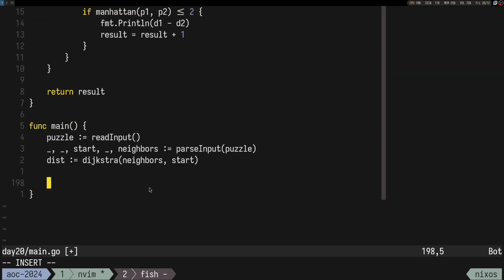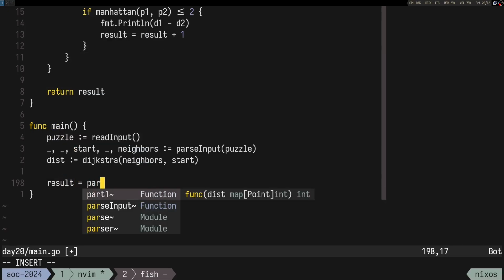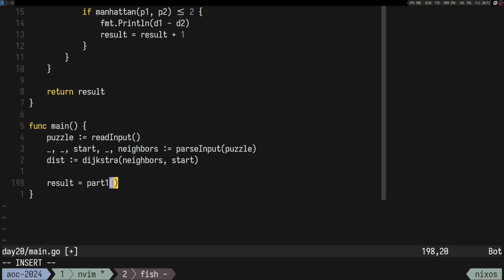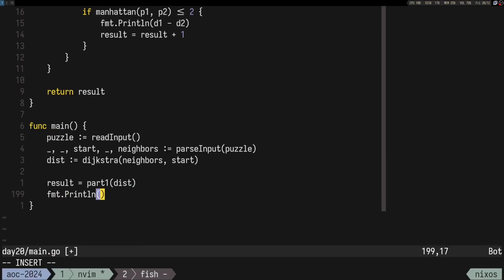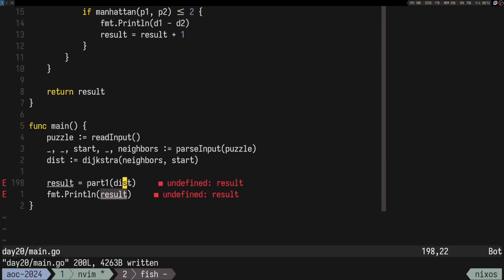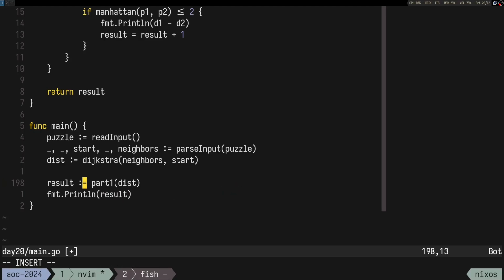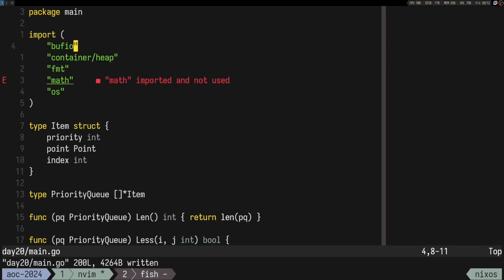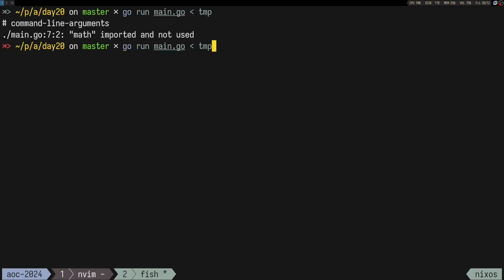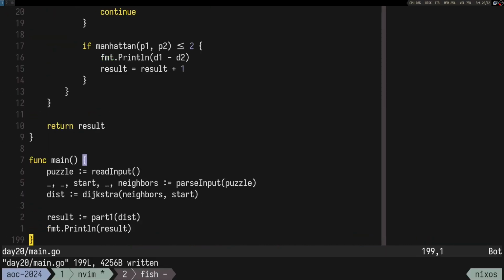So then I can do something like result is equal to part 1 of this, println result. Alright, so if we run this one, okay, obviously, interesting.